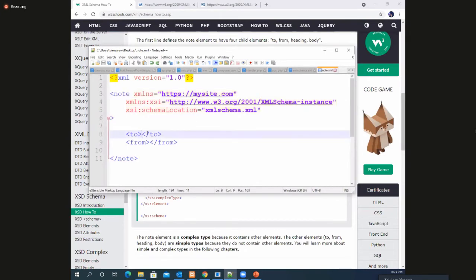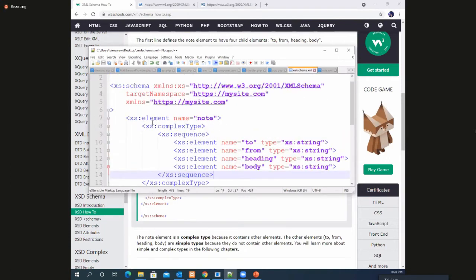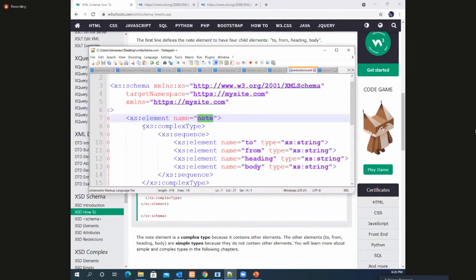Now we can use these elements in this document, right? So what I did here is I have defined the root element, which is note, in this document. And here I have defined a complex type. As I taught you earlier, there are two types of elements.